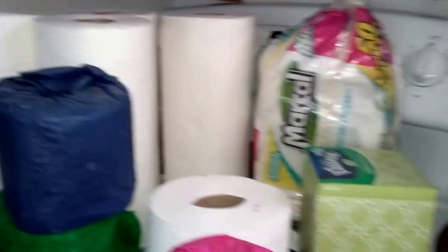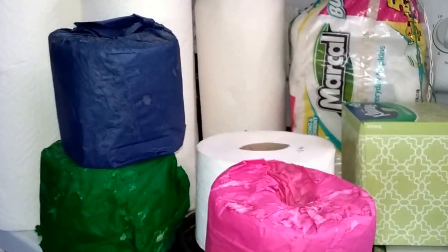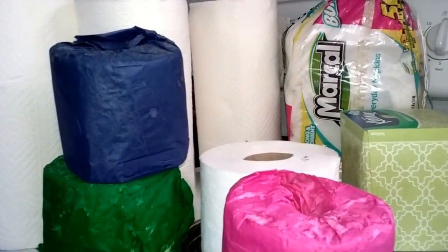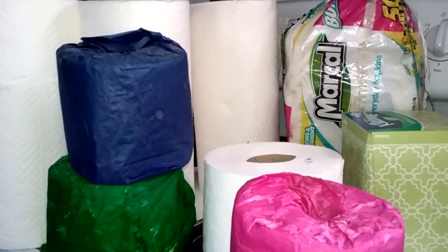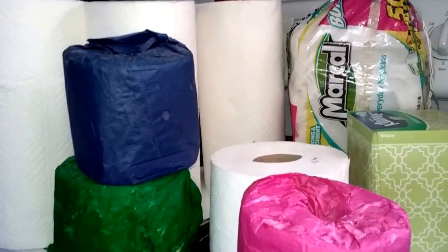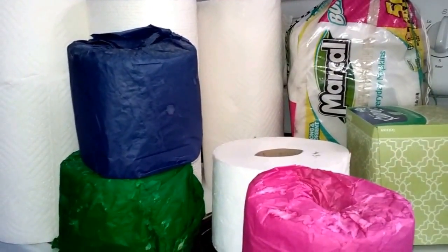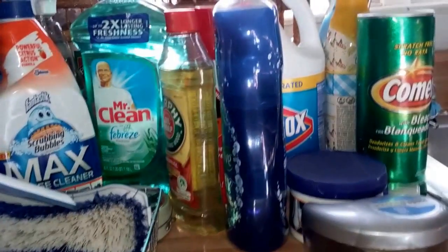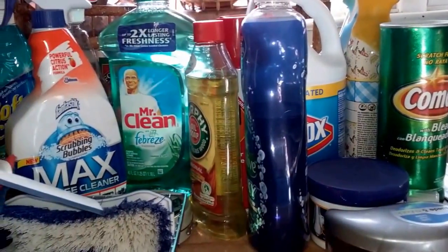About four rolls of paper towels. I guarantee I'm keeping all the paper products. Back in my crazy couponing days, I would have packages and packages — hundreds of rolls of paper towels. So this is great. I really don't see anything I'm going to be getting rid of here, except for that rug stuff. But I will go through each and every item, put my hands on it, and we'll see if it sparks joy.